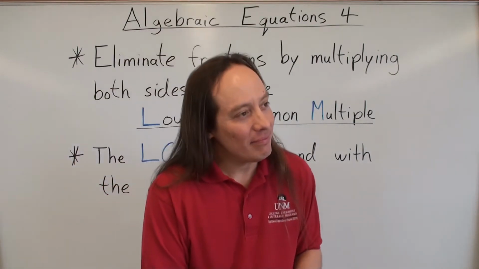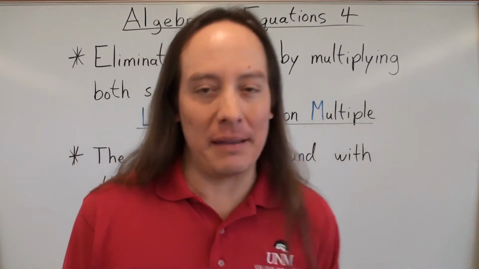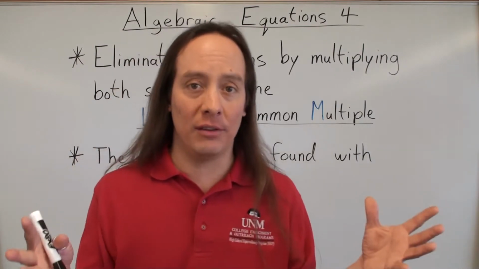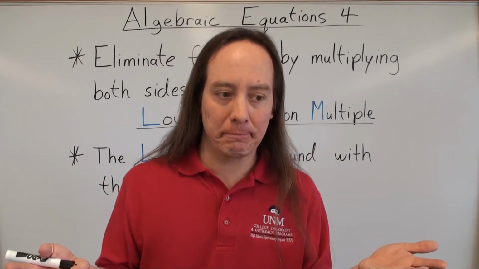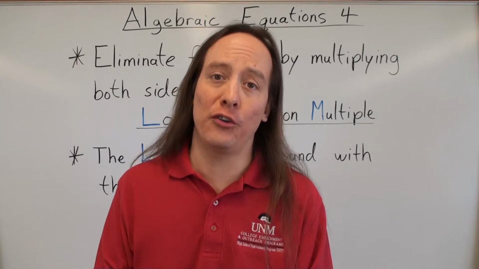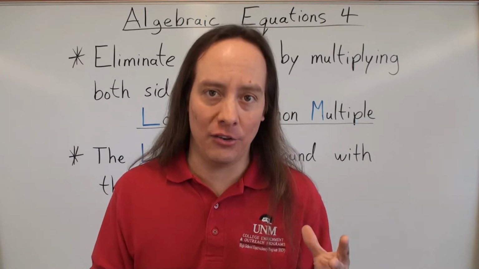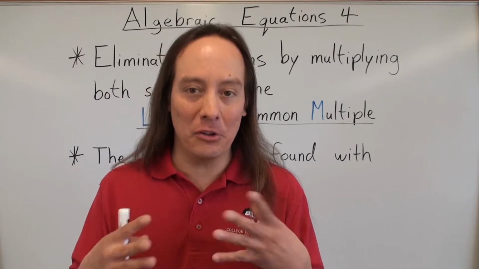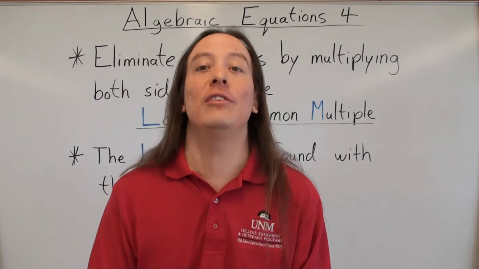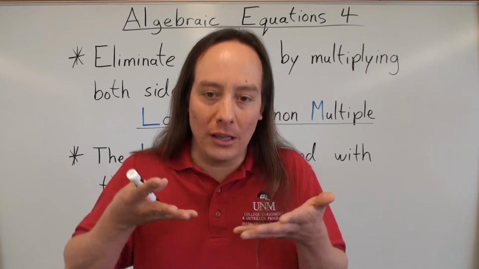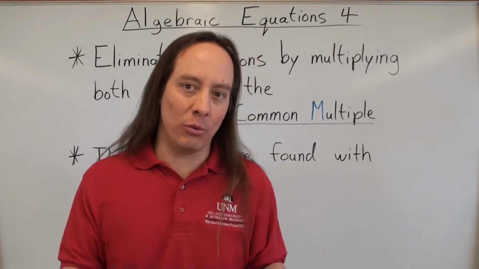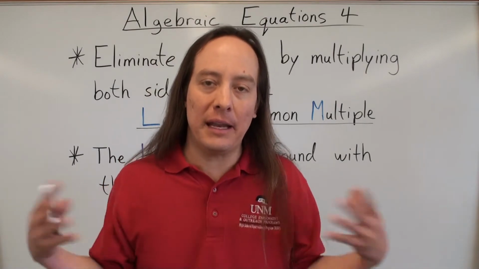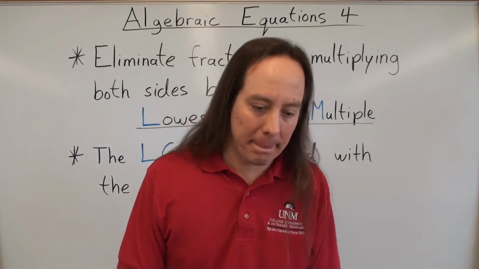Okay, well, we're still going to be doing basically the same thing. However, now when we have fractions or multiple fractions in one equation, we have to do a multiplication first. And that's where it's kind of strange. I think we're not used to that. You know, we're used to doing a multiplication or a division, typically divisions at the end as our last step. So this is where it kind of changes. We're going to be doing a multiplication at the beginning in order to eliminate the fractions, okay?